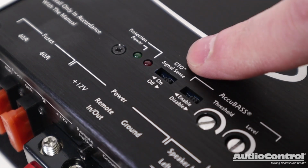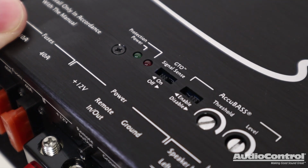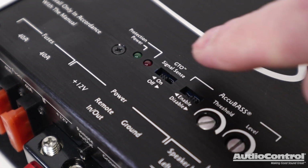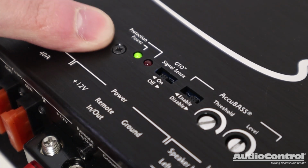With these connections made, the amplifier will monitor the speaker level inputs, and using AudioControl's GTO or Great Turn-On technology, once a signal is detected, the amplifier will automatically turn on.